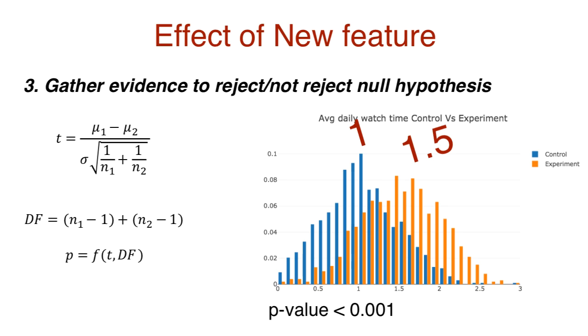Since the p-value is less than 0.001, then at a 5% significance level, we can reject the null hypothesis that the means are equal. And so, the experiment users are certainly on Netflix 30 minutes longer than the average control user. The new feature thus has some effect. Now, will they launch this feature? Well, that depends on other factors that may be influencing watch time.